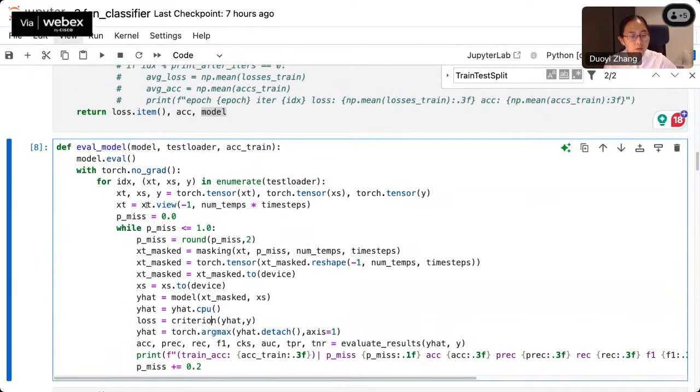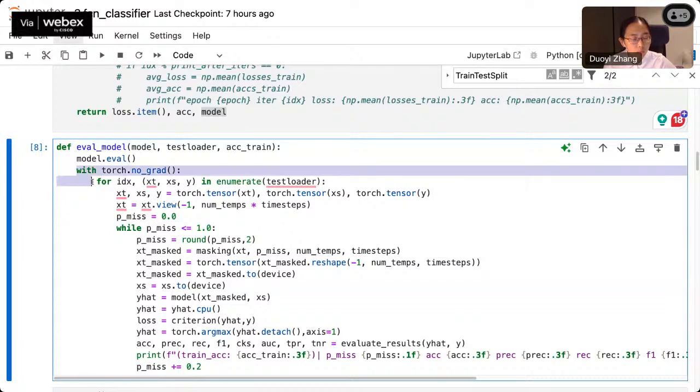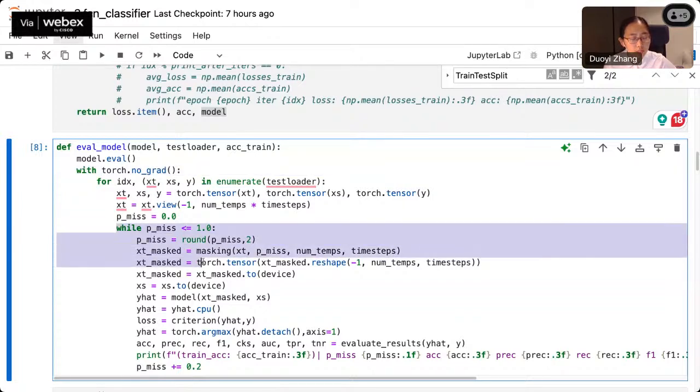For the evaluation, again, this is shared by most of the notebooks for deep learning methods. Similar to notebook 2, we will manually create a certain percentage of missing values through this masking function. While testing, we forward this masked temporal modality and the static modality to this model, which has been trained.